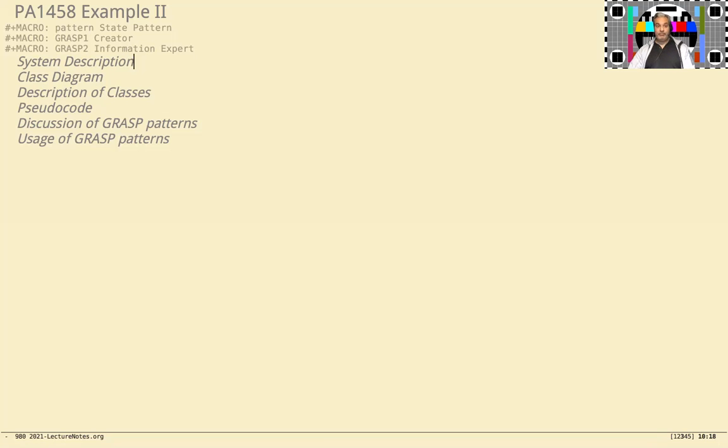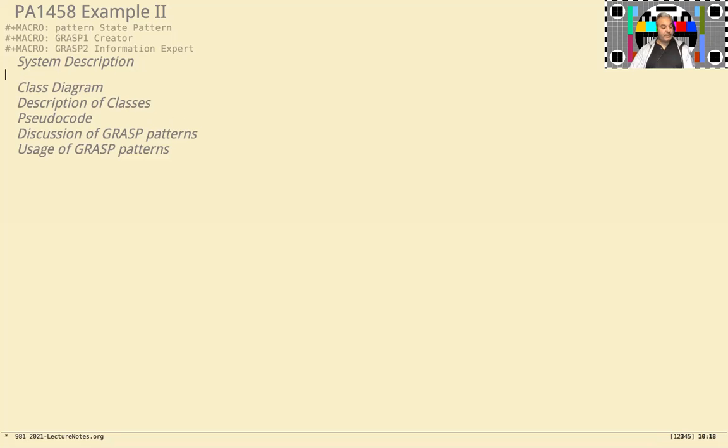So for today, if I'm going to use the state pattern, my plan is to use a system called JSPonies. I don't know if you've heard of it, but it's an implementation of My Little Pony ponies that run around on the screen.